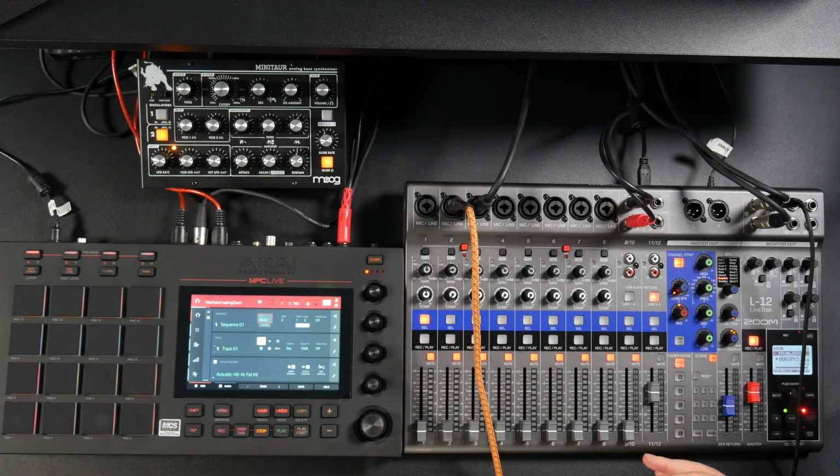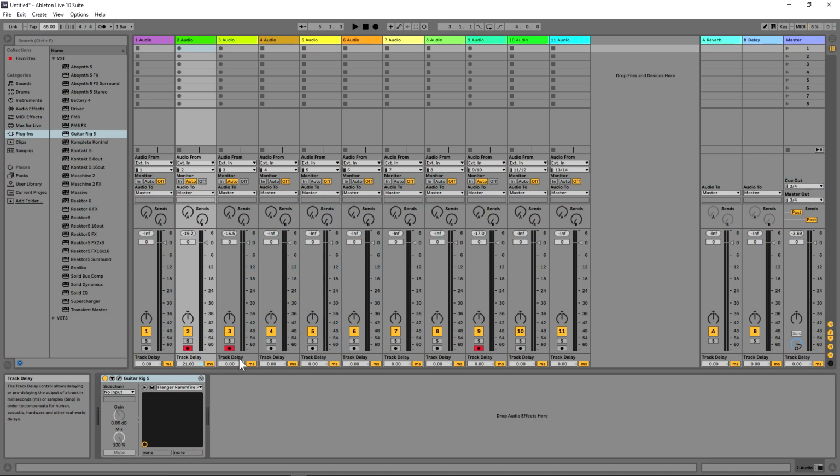So what I'm gonna do is push play on Ableton Live and then adjust the actual faders in Ableton Live to my headphones, to my taste, because I'm the one recording the guitar. So I need everything to be level in my ears. So that sounds pretty good. I could probably turn the drums or the bass down. All right, and then let's play the guitar, see what that sounds like. Guitar is a little loud. I'm gonna pull that one down.